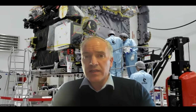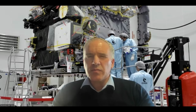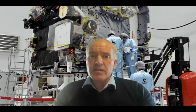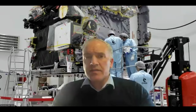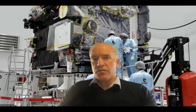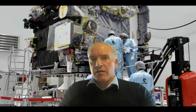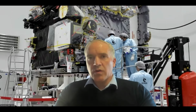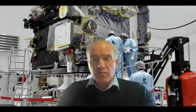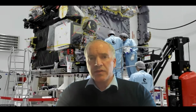And in order to get a big lander there, you need a huge spacecraft, a huge launcher. So it would be a very expensive mission, but it is possible. And if you have the means and the money, you can do it. And this is one of the things also that could be a next step. After JUICE and Europa Clipper determine what the chances are of life and maybe good landing places, a next step could be a Europa lander, but it would not be an easy mission.